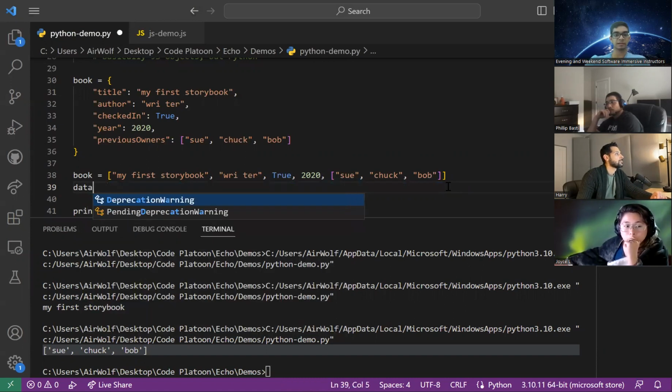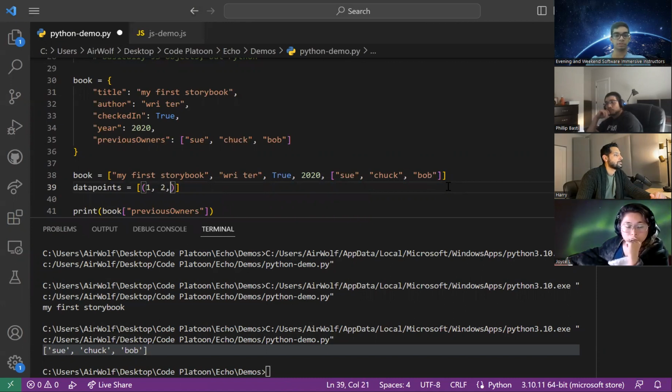So let's say data points. Then you have a list of tuples with like 1, 2, 3, and then the next tuple could be like 3, 9, 2, and then another one of like 4, -5, 3. So it's useful for applications like that, where you have fixed coordinate data that you're trying to manipulate in some way. And basically just think of a tuple like an XY coordinate, kind of. That's the way that I like to think of it for a use case.